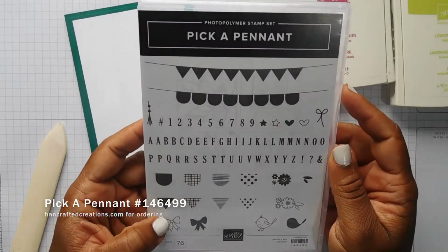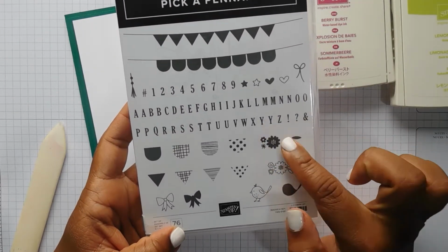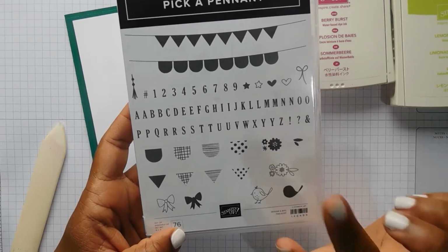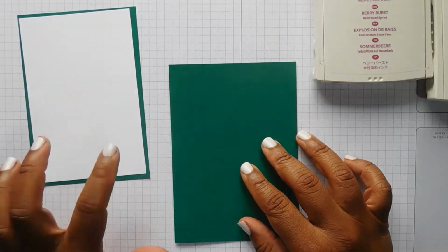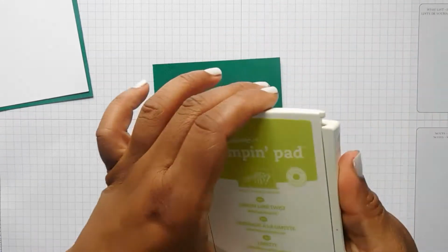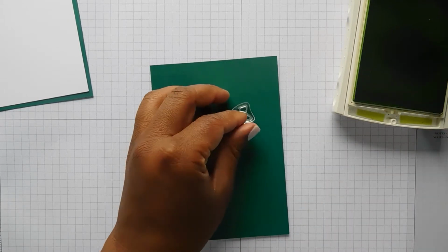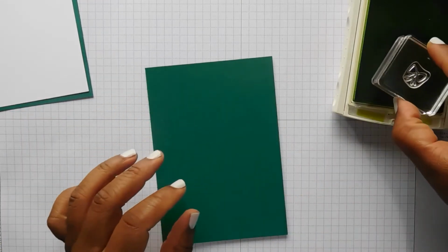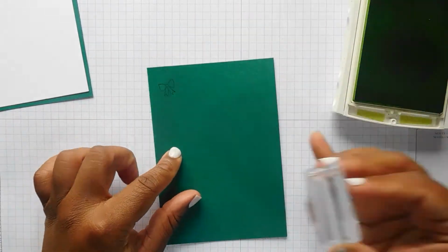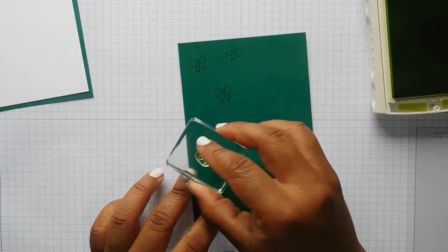We're going to be using the Pick A Pennant stamp set, and I'm kind of wanting to use the flower, I think. So I might do some stamping on the card base and then cut this down a little bit. So let's get Lemon Lime Twist open, and I want to stamp I think the bow. Let's do the outline of the bow and see if it shows up, and it does. You might not see much until I've done a few.